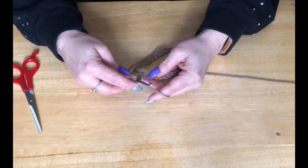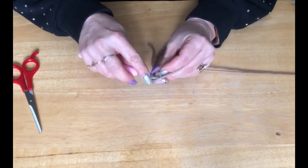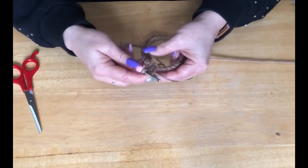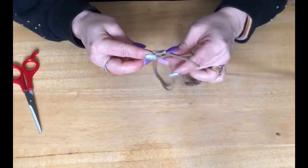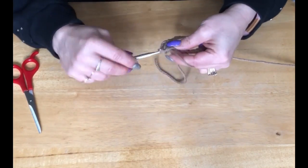So I'm going to show you how to do a half double crochet. Yarn over into the stitch, grab your yarn, pull through. You have 3 loops. Yarn over, you go through all 3 loops. And we're going to do that all the way around until we have 42 stitches.